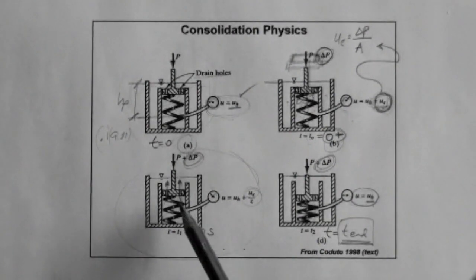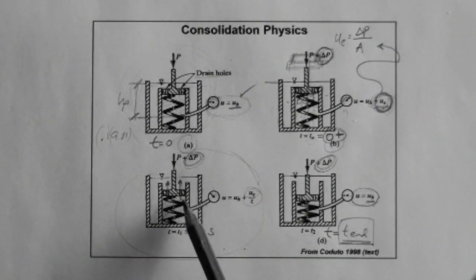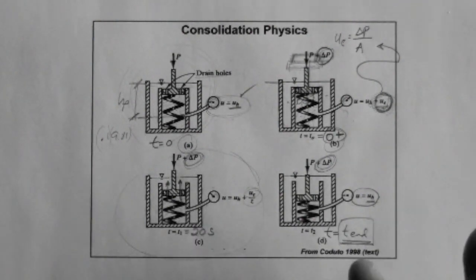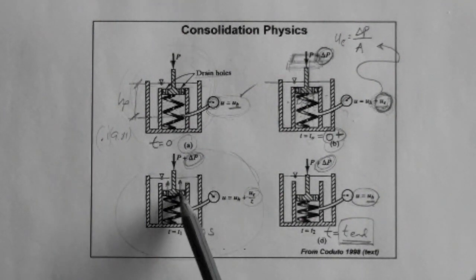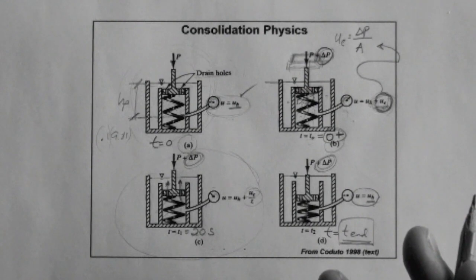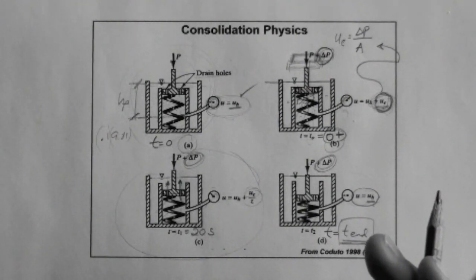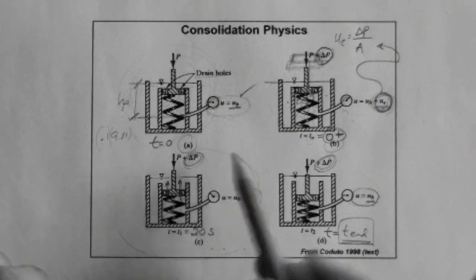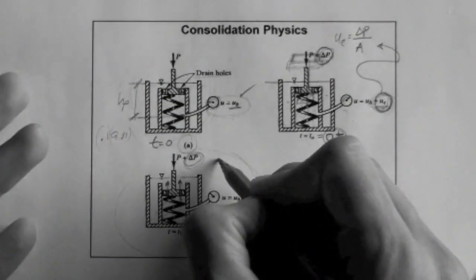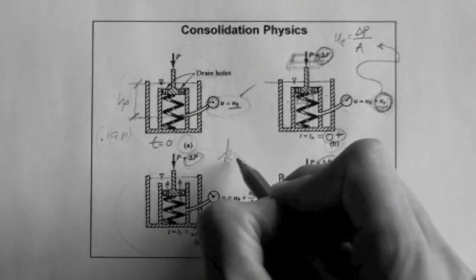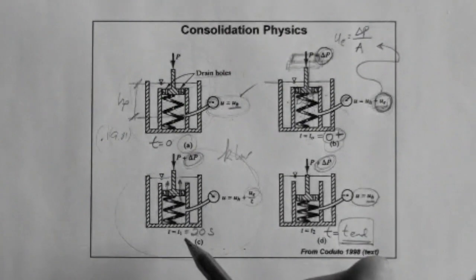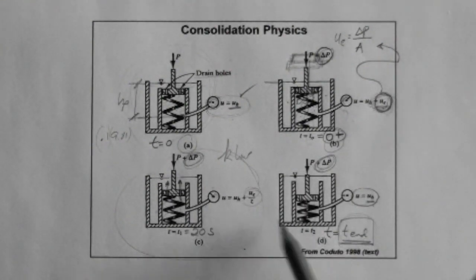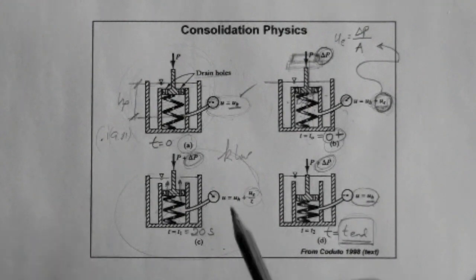If the drain holes are very, very small, then it takes a long time for the water to escape, because the voids are small, not the voids, the drain holes, which are essentially mimicking the hydraulic conductivity of the soil. Okay, so if the holes are small, that essentially means that the hydraulic conductivity is low. In that case, it will take a long time for this whole process to happen.